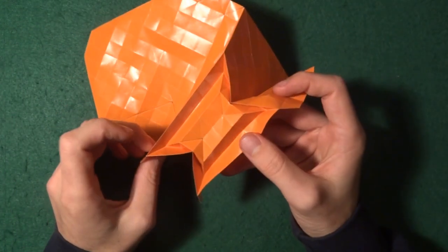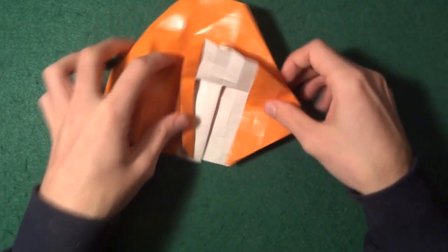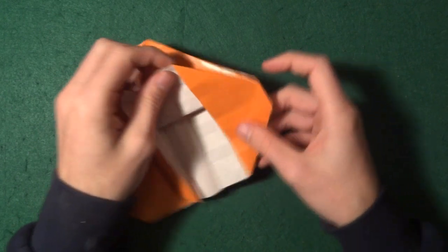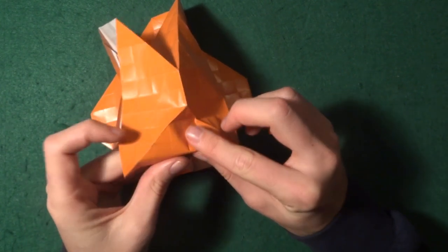So if you open up, it should look like this. Now do the same thing with all of the remaining three flaps. So let's do this one first. So again, open this part.